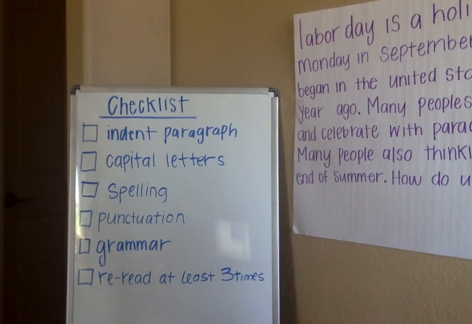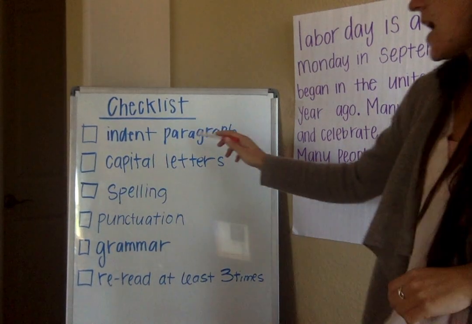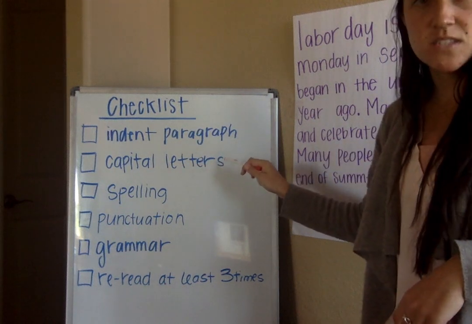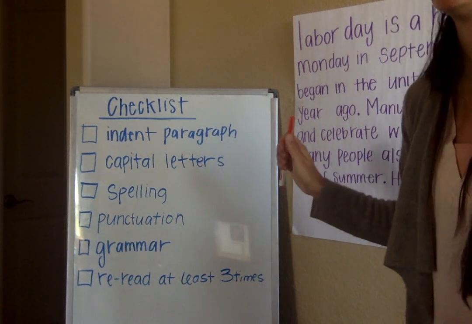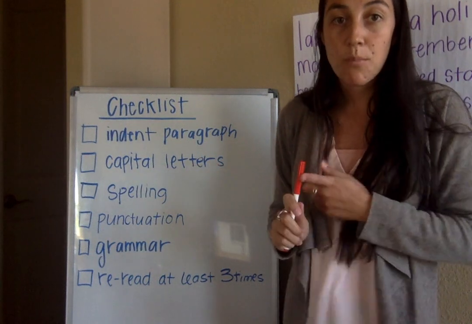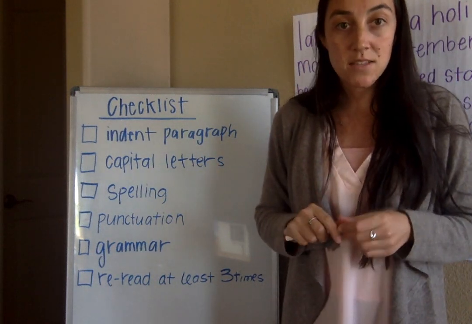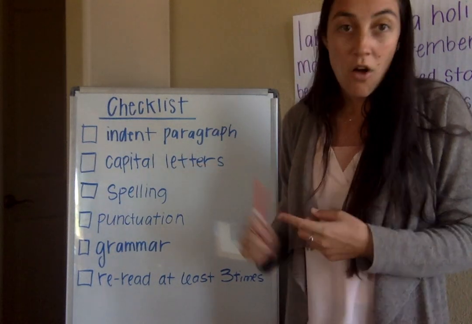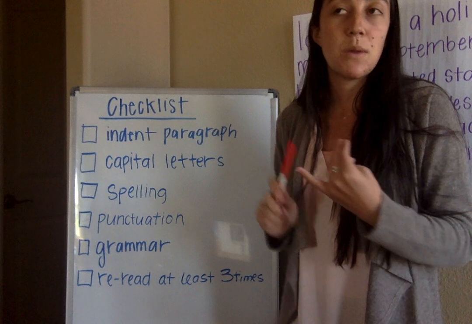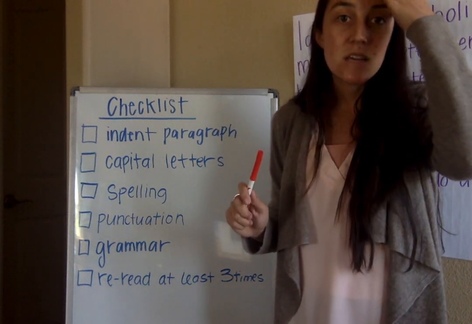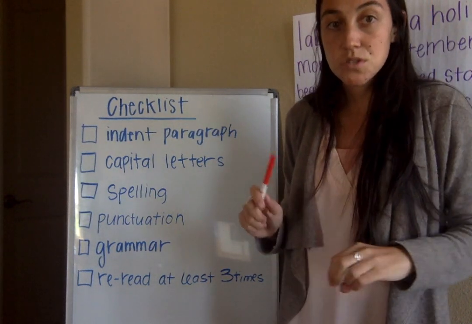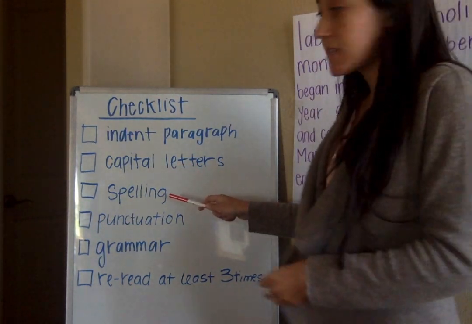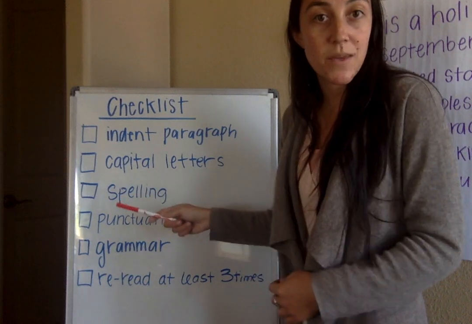The checklist that I have provided for you says that we need to indent the paragraph. We need to have capital letters. That's not just at the beginning of sentences. That also comes when you're writing proper nouns. I know you worked a lot on that last week. So it's very important that we are capitalizing holidays, days of the week, months, people's names, places. All of those words also need a capital letter. We need to make sure that our spelling is correct, which is also something you're going to be working on this week in phonics.